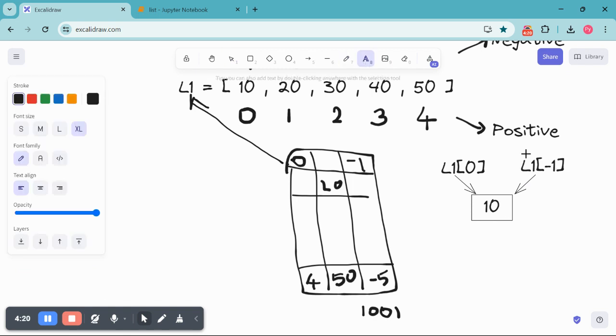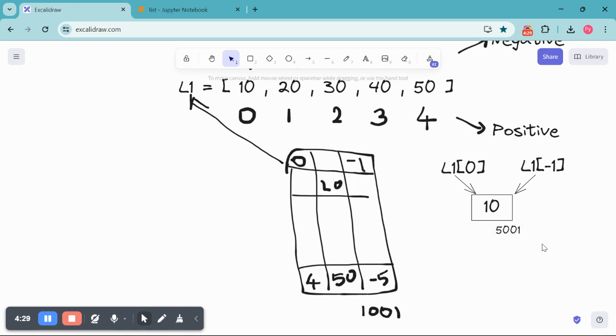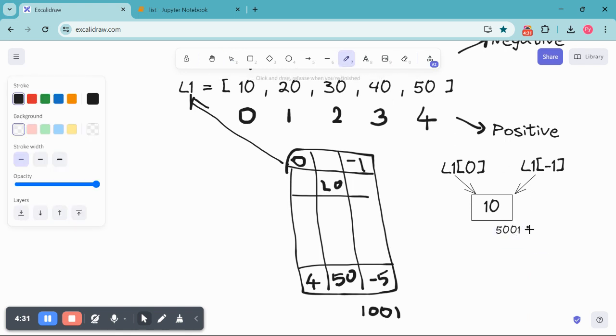What is the address here? The address could be like this, 5001. Whatever address is there for 10, it is a different address for the 10 element only. This is the address for L1 only. Every list element is available in memory with its own memory block, and it has its own address.